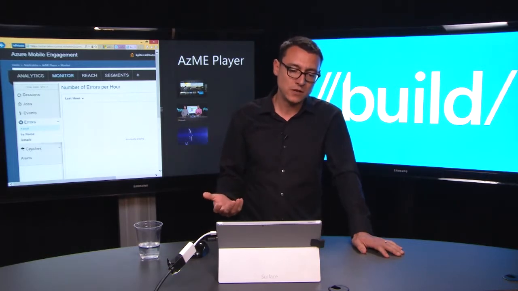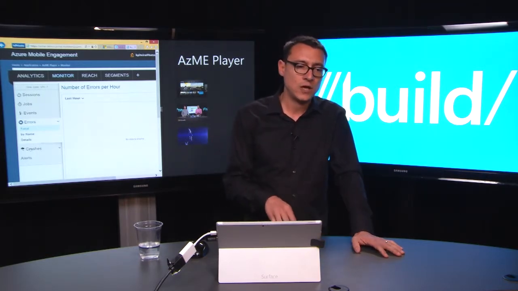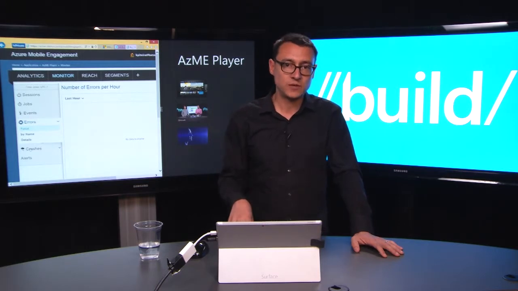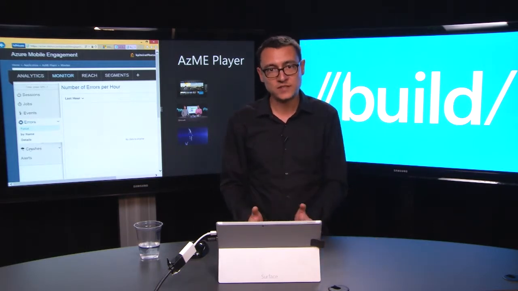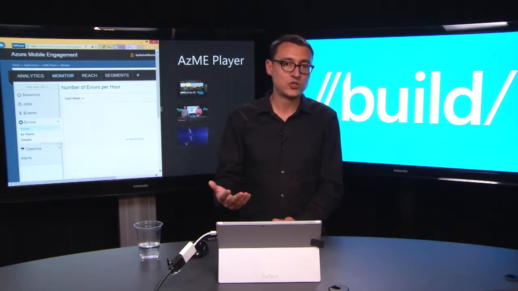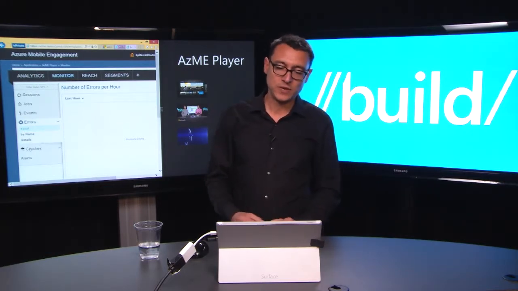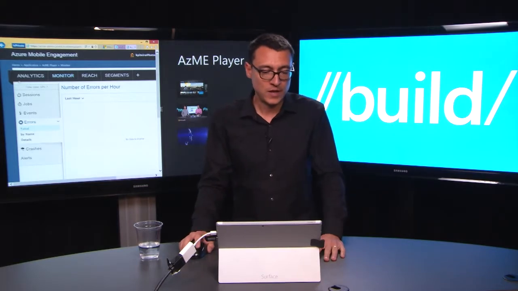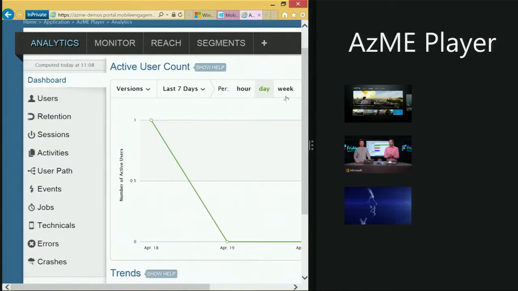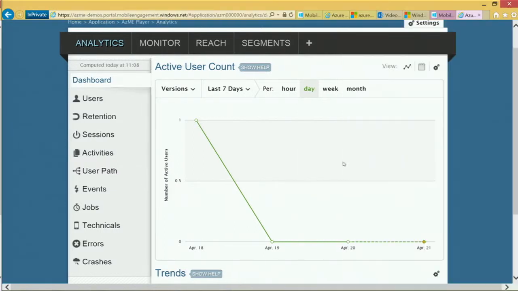We collect crashes automatically, not necessarily to deeply understand the stack traces, but in order to segment the user base who had these issues, reach out to them, make sure they are aware as soon as you have fixed their issues, and maintain a good relationship with them. Out of that, we derive a number of calculations which represent our analytics. So let me close that app, we don't need it anymore.